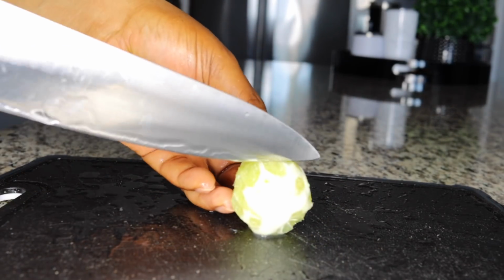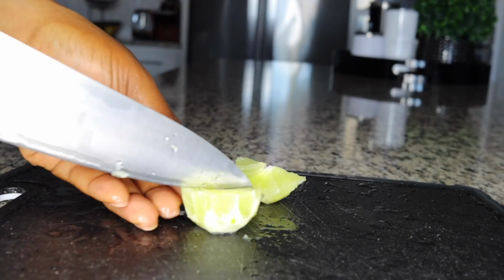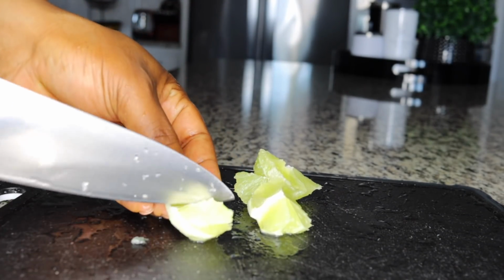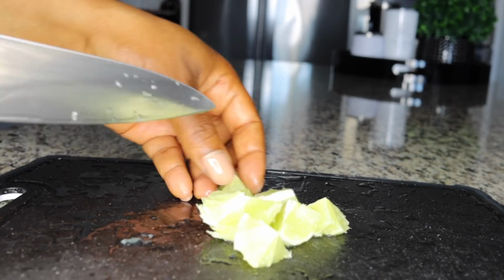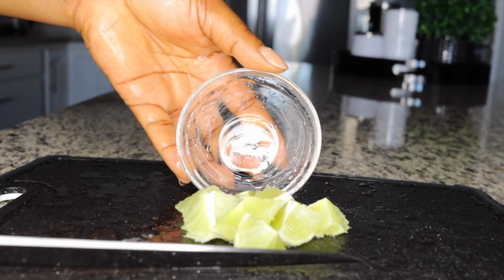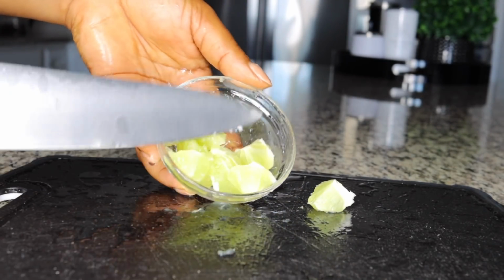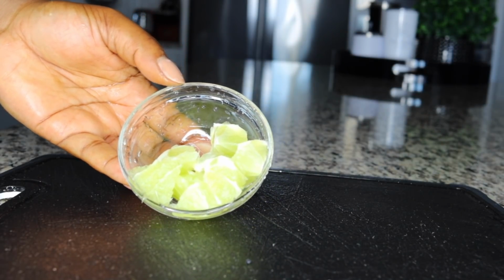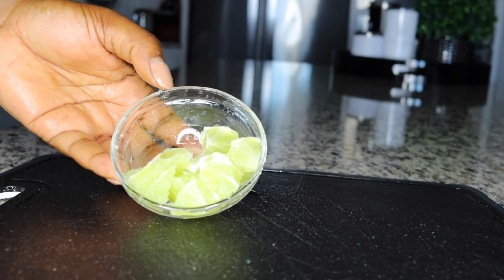Lemons are very good and alkalizing as well to fight diseases out of your system. So this is lime, actually lime or lemon, that is just fine. We want it really strong, so I'll be using one lime, which is kind of stronger than lemon. So this is it. You want to wash, slice your lime. This helps to burn fats really good, so you don't have all the excess fats or bad cholesterol, for a clean and healthy system. So this is my one lime.